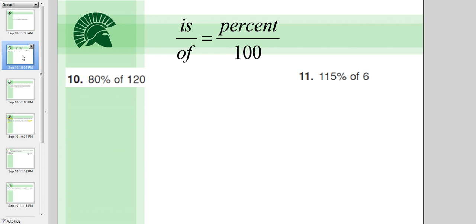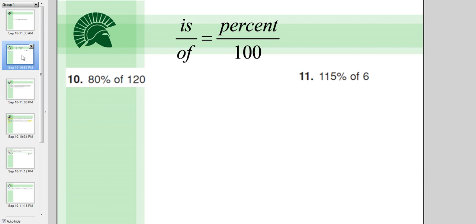So first, before we find the percent of change, we want to look at how ratios and proportions are used when we're looking at just the percent. This is a little background before we move into percent of change. Just like our lesson from 2.6, we're looking at a percentage. Our general form for percentage is the percentage over 100 equals the is over the of. That's the way I like to say it. The is over the of comes from the question that you ask yourself.